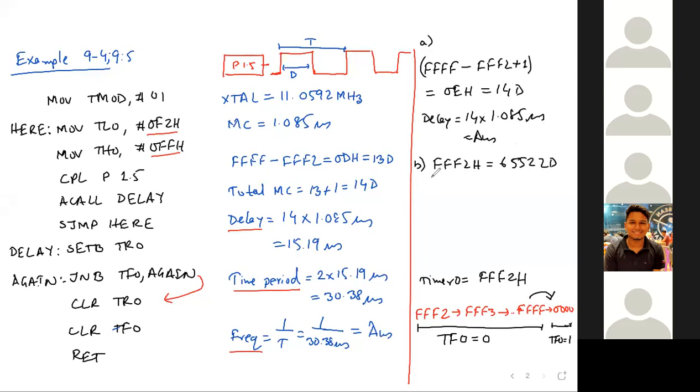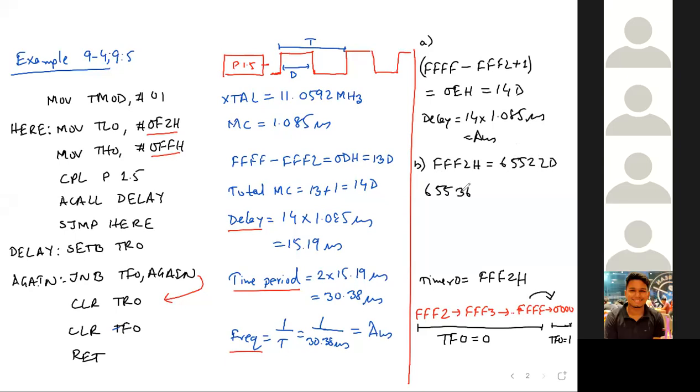All right. So the next step is very simple. You subtract these numbers from 65536, not 35. Okay, 36, because we have got an additional 1. That's why you have added this 1 over here. Subtract 65522 from this. The result you get is definitely 14. So finally, the delay will be 14 into 1.085. It is very obvious, but still I have to discuss it for the next question.